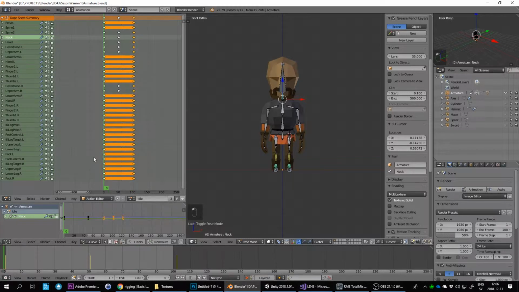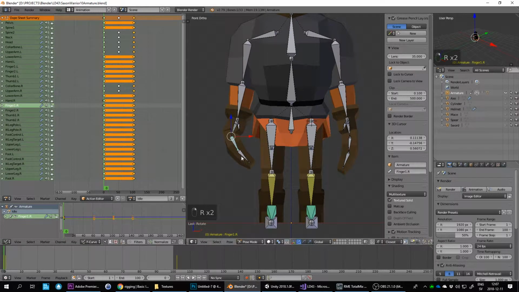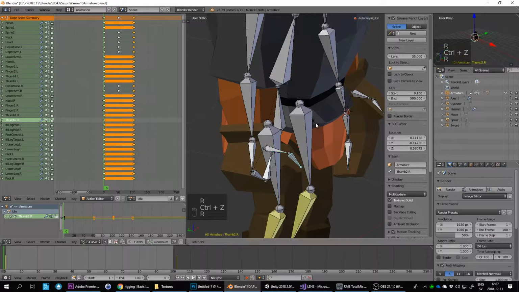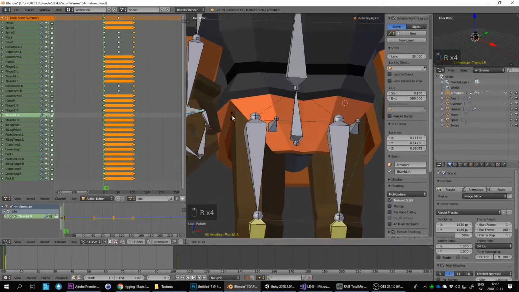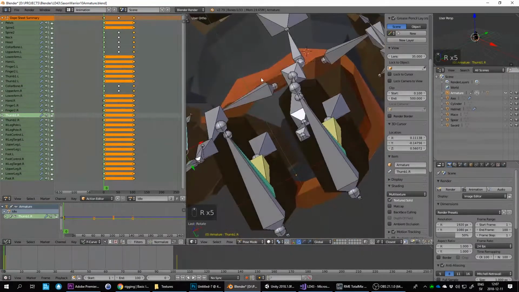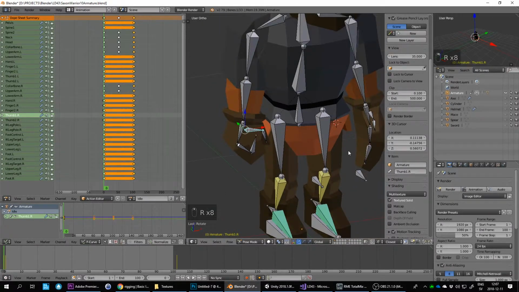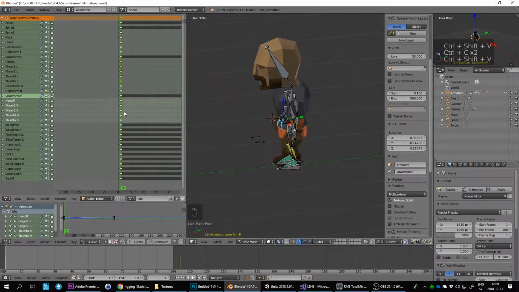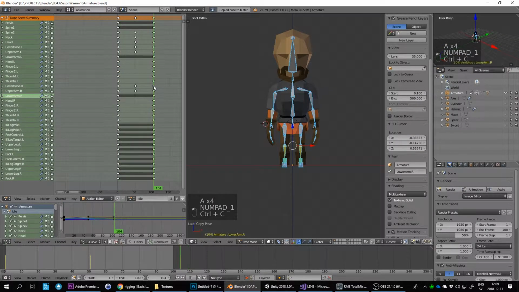I guess he'll always have something in his hand, actually, so I'll probably curl these hands. So rotate that one out, rotate this one in. He's going to be holding something in his hand, so I might as well do the gap for the thumb here. There we go. And then I can do Control C, Control Shift V. And mark everything, Control C, and put that on the end frame here as well. Control V. So now we have him standing here, just breathing in an idle position.